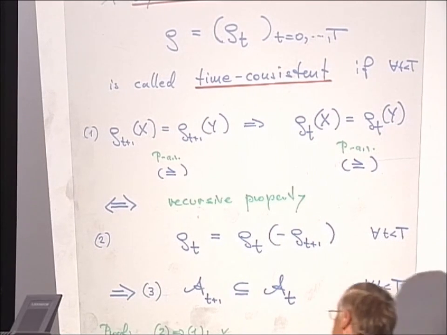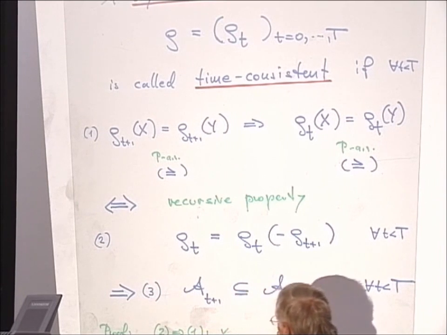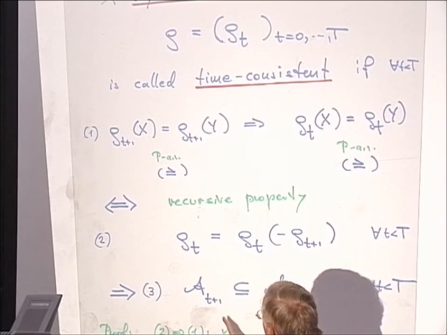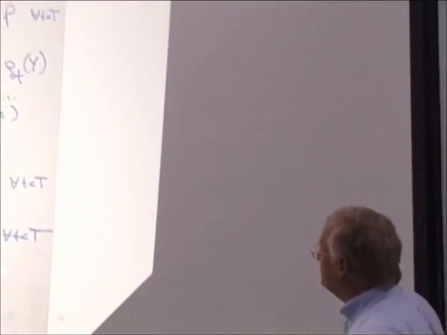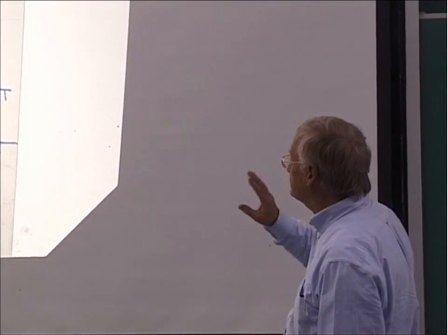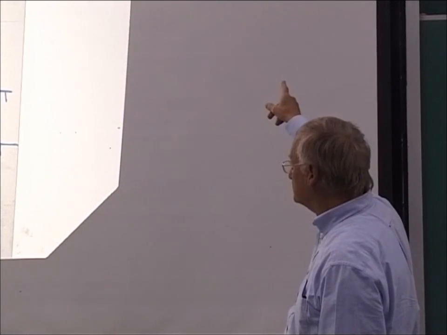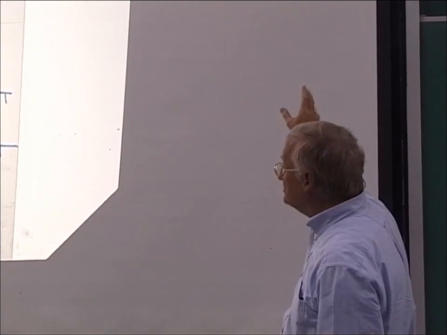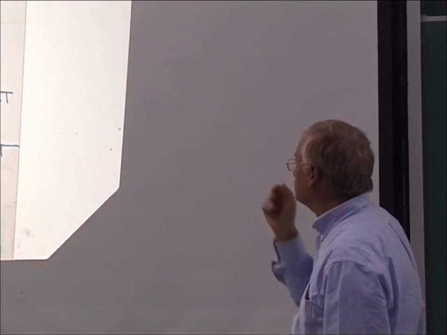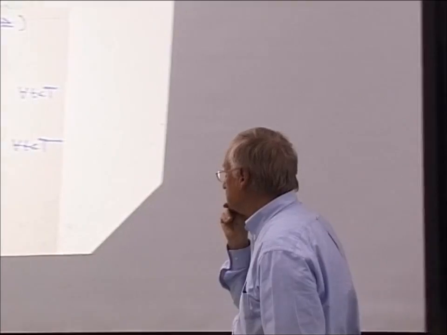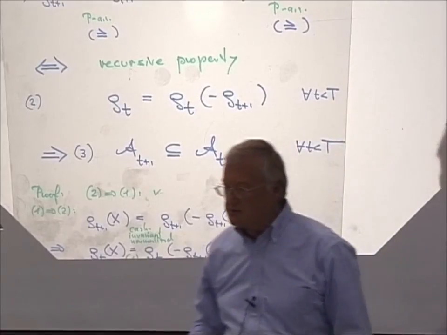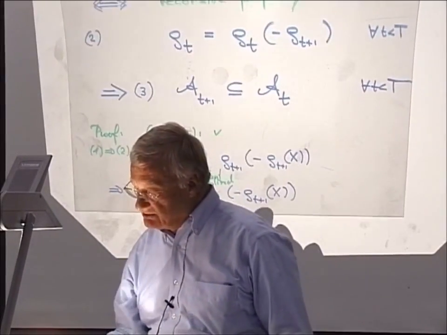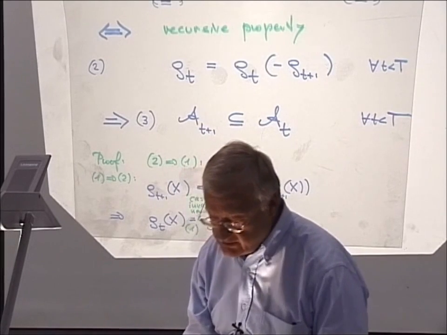Now this implies, but it's not necessarily equivalent, to the following condition. Here you say, what will be acceptable at the next time should already be acceptable now. If I'm sure that one step later I will find that position acceptable no matter what has happened in that period, there's no reason that I should not accept it at the present time. Okay, so it's easy to see that these two are equivalent.